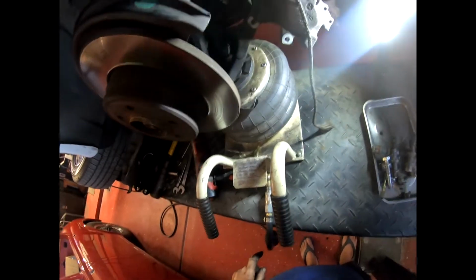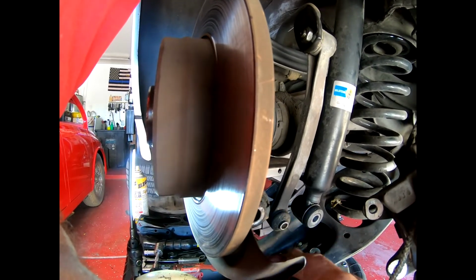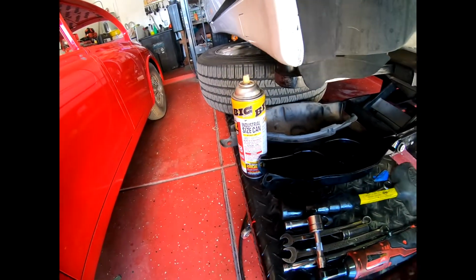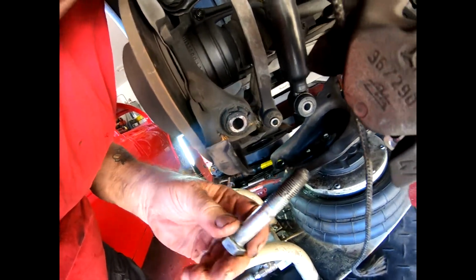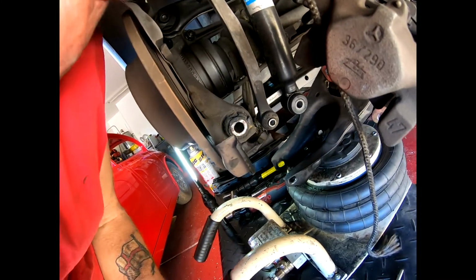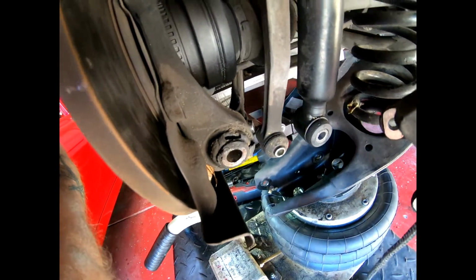I'll be back. Okay, removing the bolt that comes out of... Oh my God. Oh dear. That's not acceptable. Shit. Oh dear. Oh, that's going to cause a problem now. Fuck. Getting this bolt out, you can do it, you know, you can bang it and it goes through and it comes out. Crap. I have just discovered this is totally shot. That's not acceptable. I'm going to have to get that.